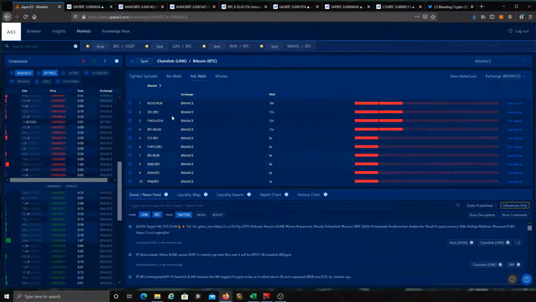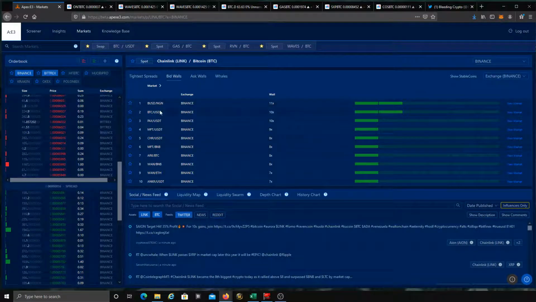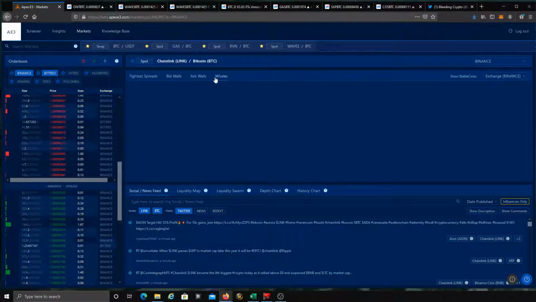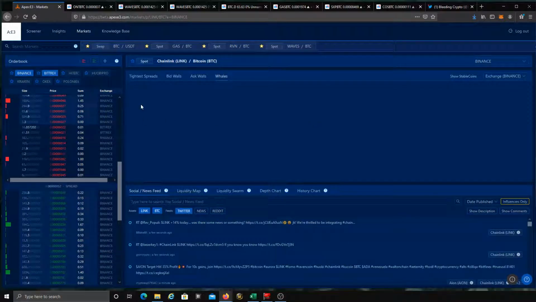Same for the ask. So here's ZEC, for example, on Binance, a little bit heavier on the sell side. Do we see ZEC there? Nope, but I'm sure we can find it. So there's Bitcoin against Binance, showing pretty good bid support. And a whales tab, which will show you where the whales are, I guess. So it'll pop up here if there are really big single orders or single sell walls on different exchanges.